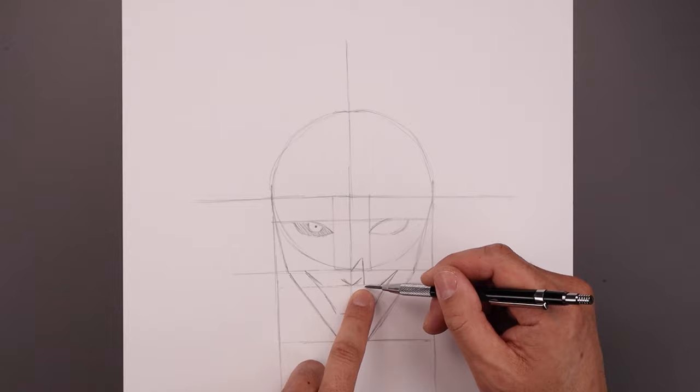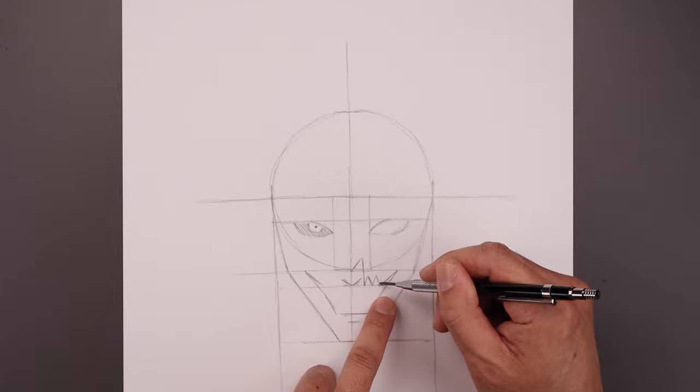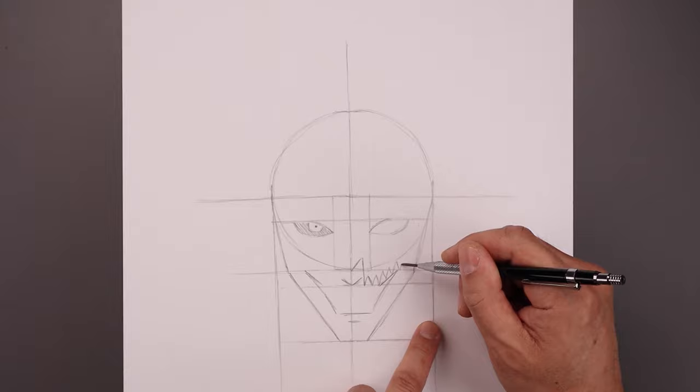Now I'm going to layer the teeth going up towards the right side. Starting down here, let's start with a point going up, and then back down. Now I'm just going to follow the curve of the mouth. I'm just going to continue adding these points, going up. Let's add a few more, then one more on the end.